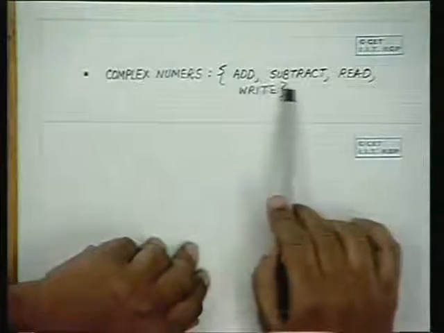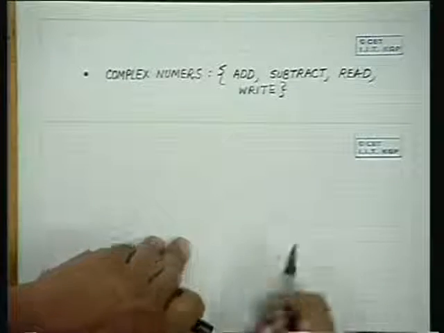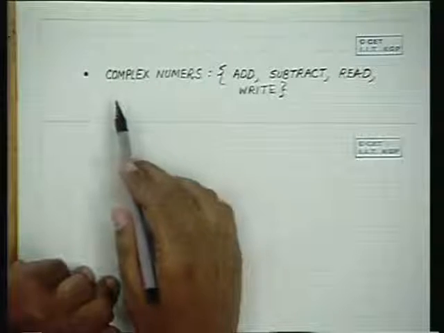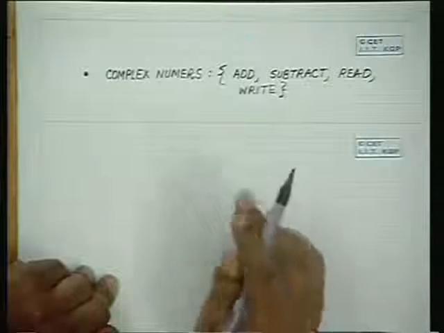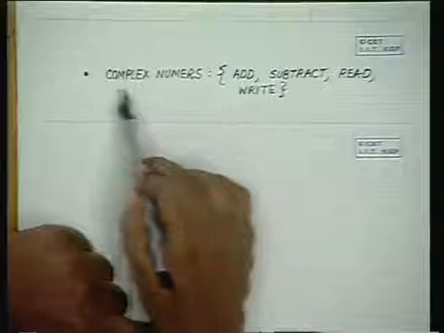So let us come back to our first problem, which we have done before, and let us see what we have done. Complex numbers with operations add, subtract, read and write. And we saw that converting to a programming language is the last thing. It is the conceptual design of the data structure which is important, and we will see how we can develop a language in diagrams or whatever to develop this complex structure.